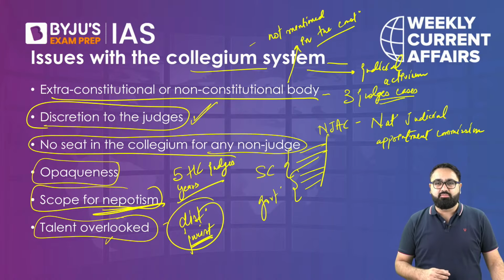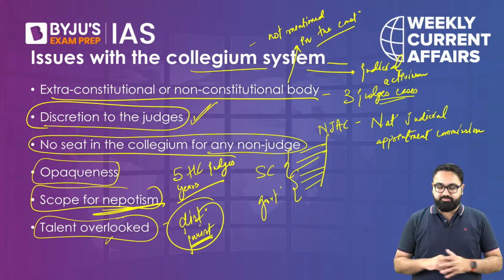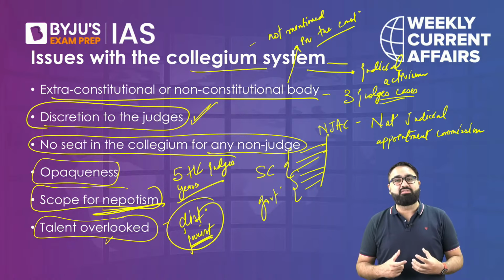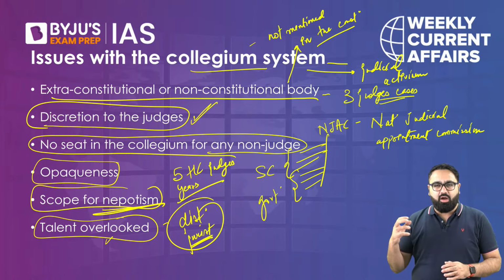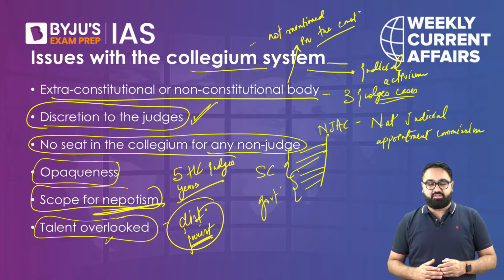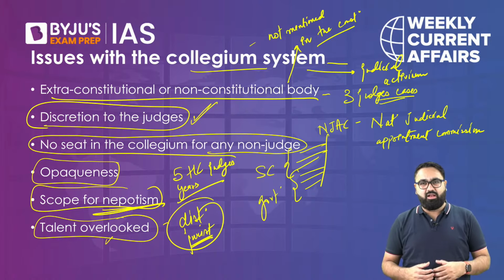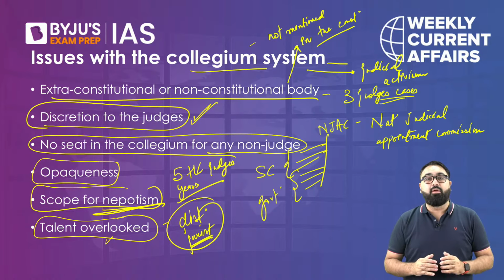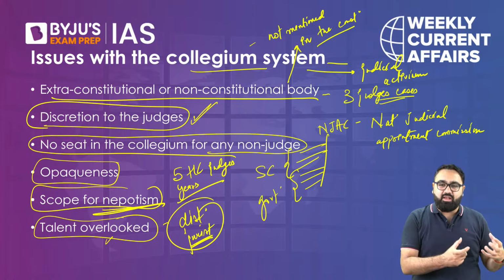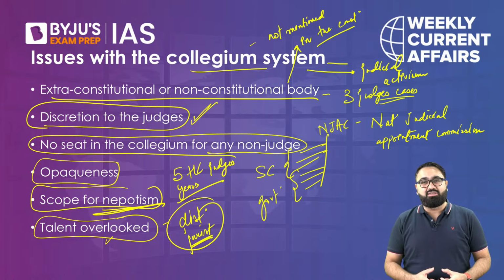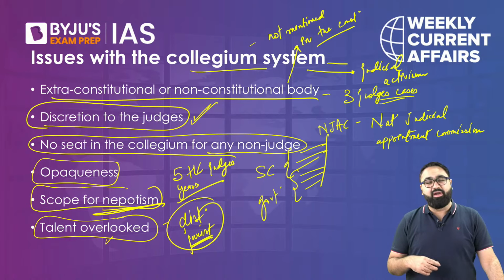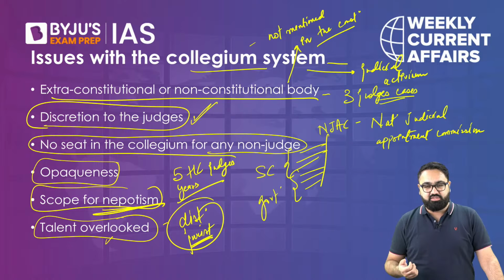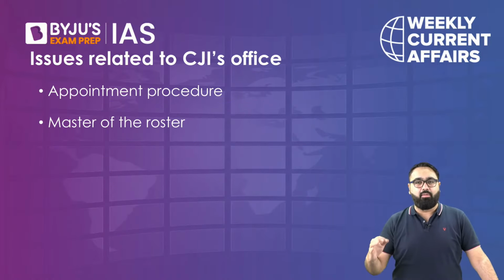Now you might ask, who is a jurist? Jurists are not judges, jurists are not advocates. Jurists can be those people who are experts in law. Let's assume that people who take up the BA LLB or MA LLB degree, it's not necessary that all of them have to become lawyers. Maybe after completing the degree, they went on to teach in law schools. They went on to become famous professors in law. Many of them might have done a doctorate, might have pursued a PhD, might have done research in the field of law. So those can be considered as jurists. People who are experts in the field of law, not lawyers, not advocates, but experts who are teaching or doing research, can also come under this category, but they have not come so far.